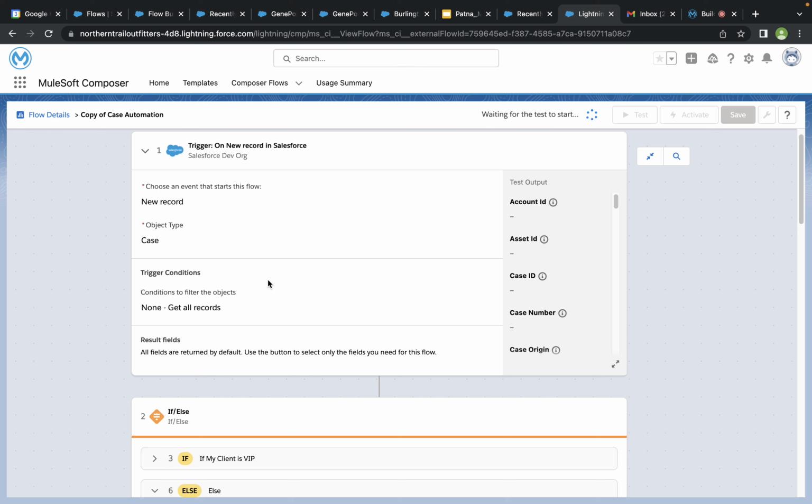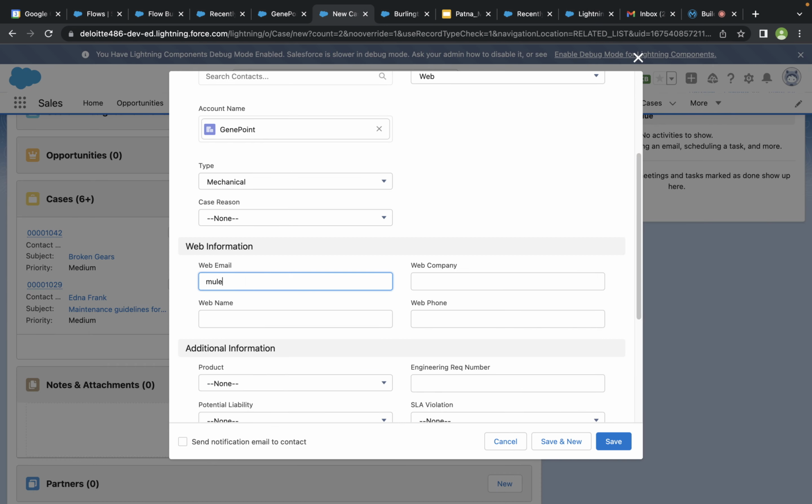Click on new. Yeah, so we need to fill in the required details. So right now I'm just entering web as the value for source, and then giving my email. Give any random digits. Okay, and then just entering product information.